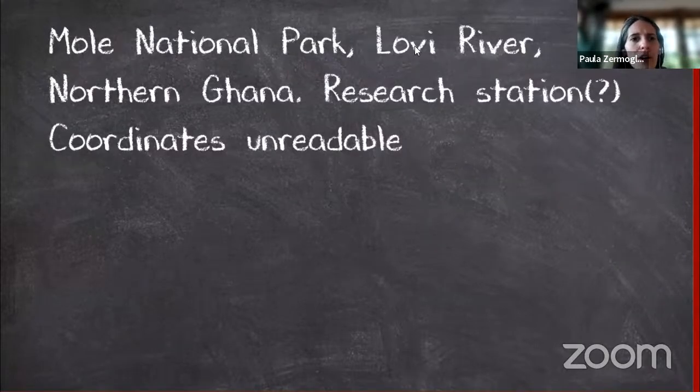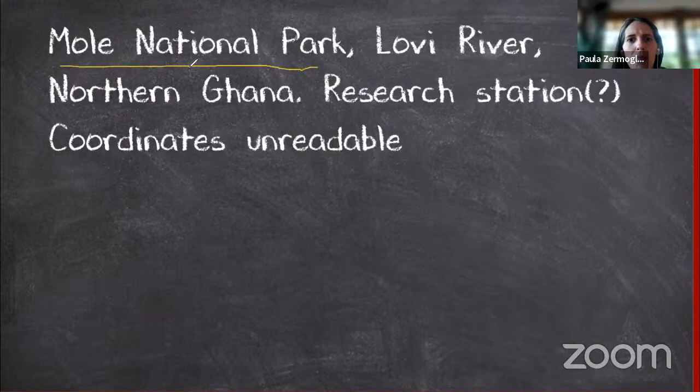So I'm going to start with the first part, which is this one, because we have discussed this before. Mole National Park, we saw that we can put it in locality, verbatim locality, and higher geography, right? So we're going to include it in those fields. Nestor is suggesting water body, and that's very, very correct. What will we put in water body? This part here, Lobe River. So the Lobe River would go into water body.